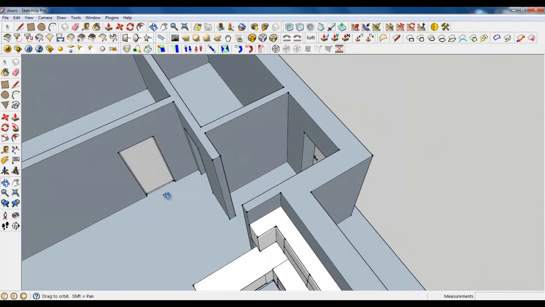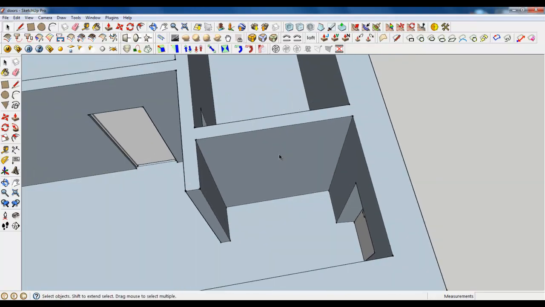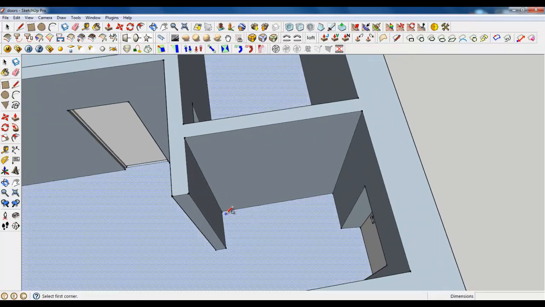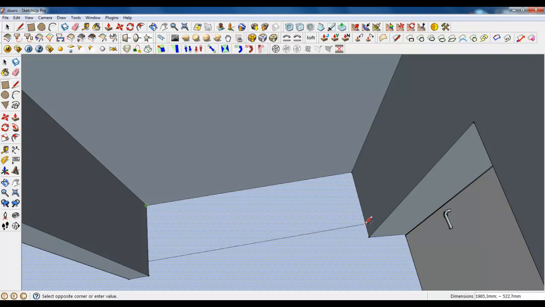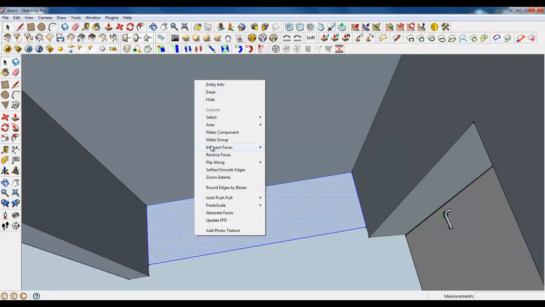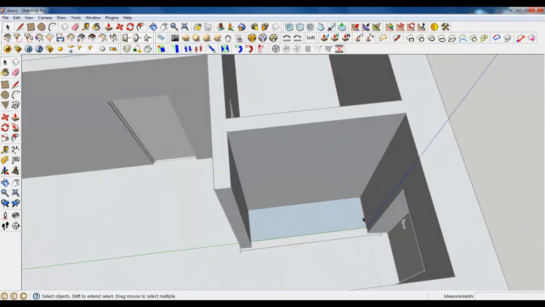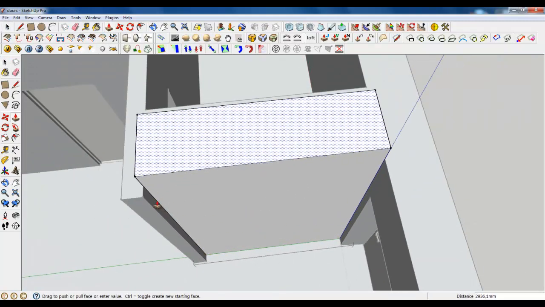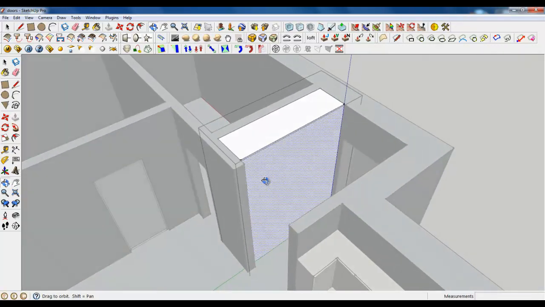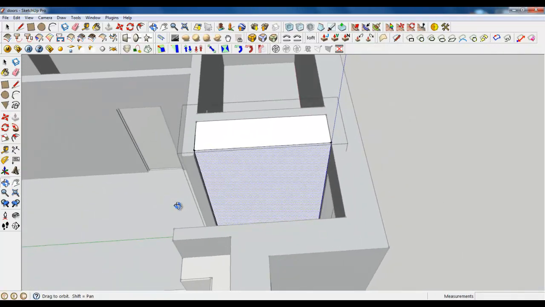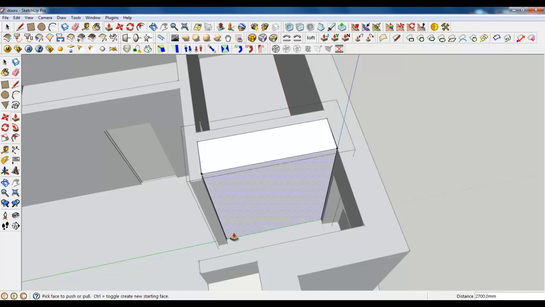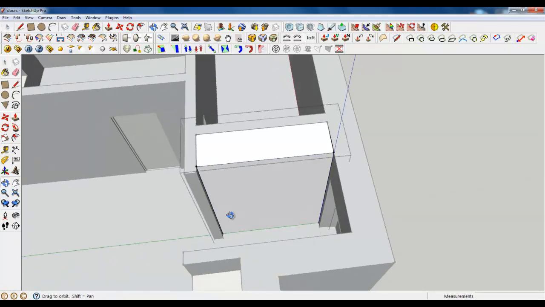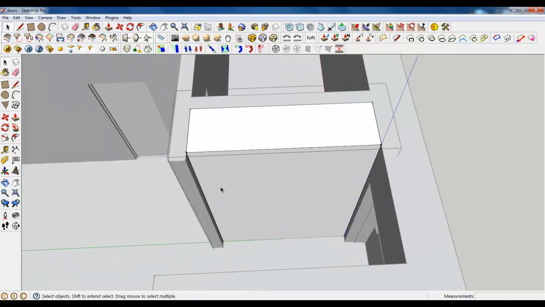So let's create an illusion of a storage place. It's really simple and fast. Let's create a rectangle. Also make it a group. Always work with groups. It's advice, and all the professionals suggest working with groups, because it makes SketchUp work easier.